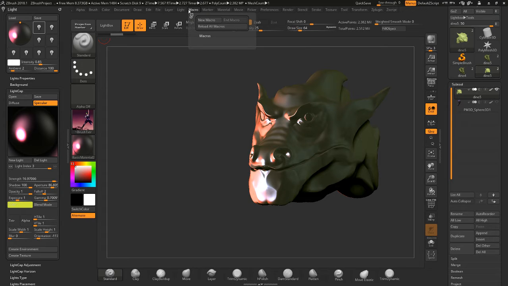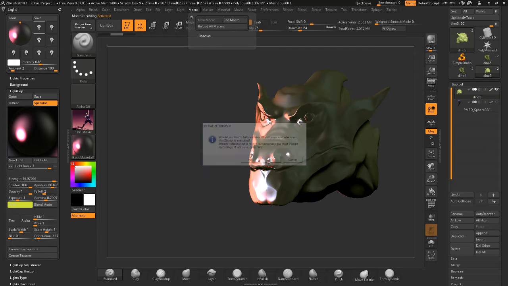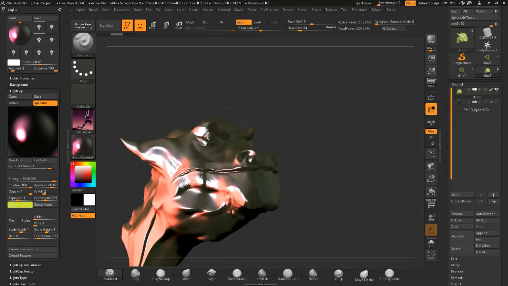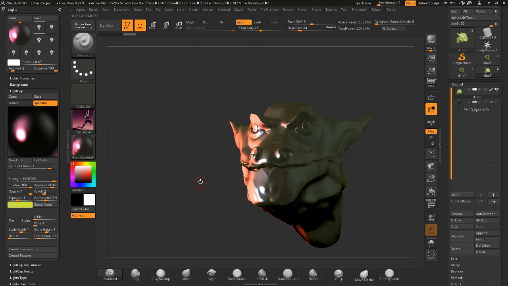Macros. If we hit new macro, macros record actions. So I could do something and then hit end macro, and it'll record it in there.